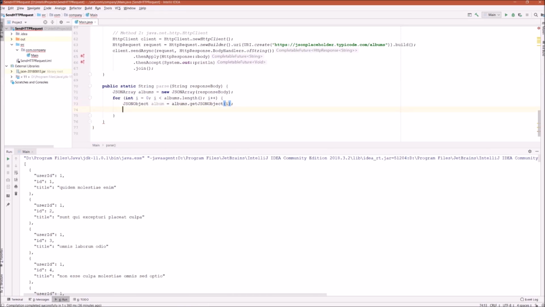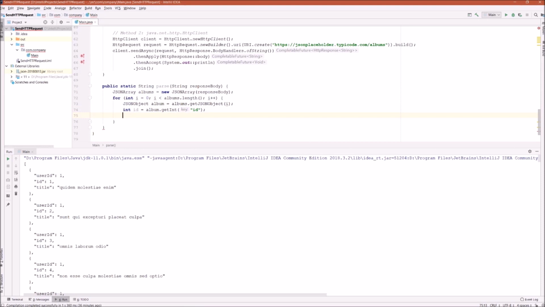Okay. Once we get the JSON object, we can extract user ID, ID, and title from this object. So for ID, I'm going to use int id equals album.getInt, and the key is id.